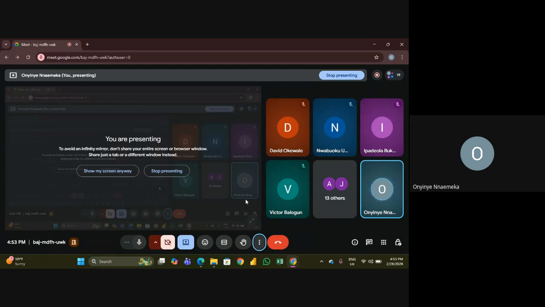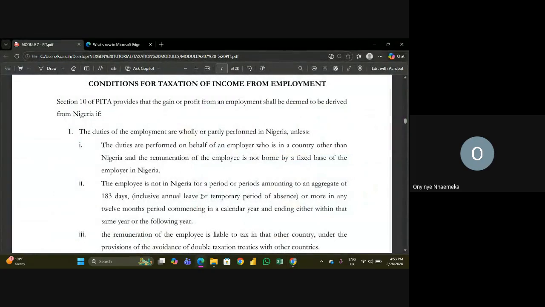Yesterday everybody was tired. So you are correct when you said that someone that has stayed in Nigeria for more than 183 days is regarded as a resident of Nigeria. But when you see somebody that does business in Nigeria, I don't think that cuts it, because you can do business in Nigeria and not stay in Nigeria. But the income that you earn in Nigeria as a business owner that is attributable to a fixed base in Nigeria will be regarded as Nigerian income. The person earning it does not necessarily have to be a resident. I don't know if you get me. But you are correct when it comes to the 183 days. That's why I even asked the question. Well done, Uche. All right.